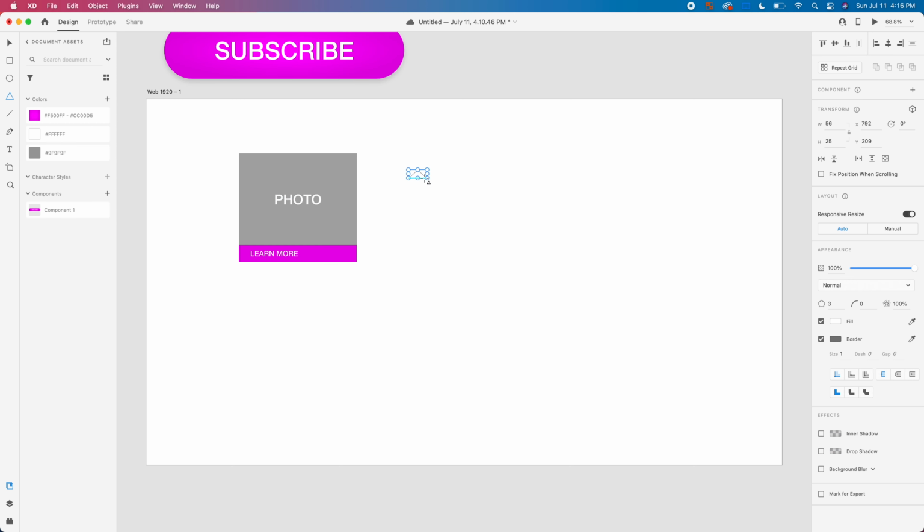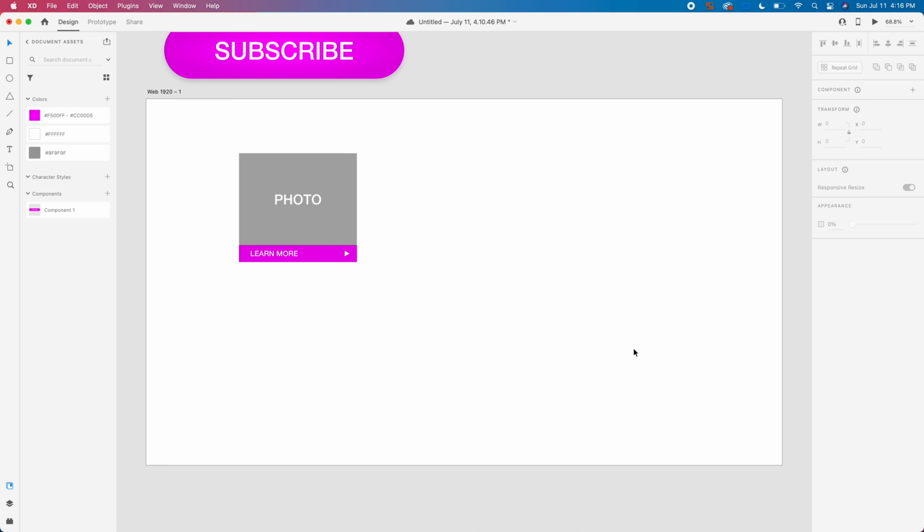All right, so let's go. It looks a little too meaty there. Let's turn that this way. Excellent. Maybe scale them down. There we go. Kind of looks like a play button, but we're not going to worry about that. All right, let's bring that down more. Let's get rid of the border, and let's just position this in place.